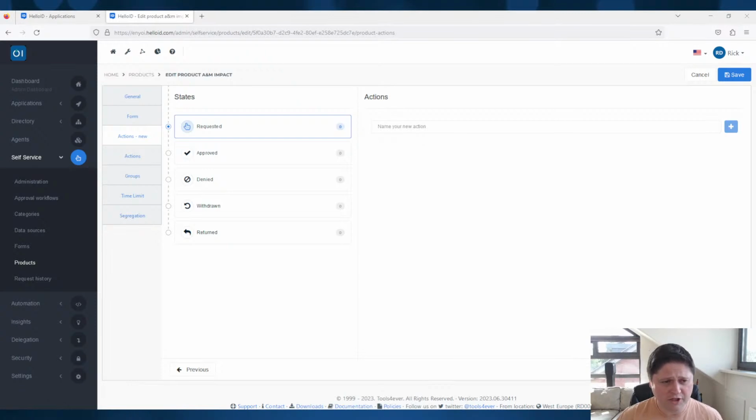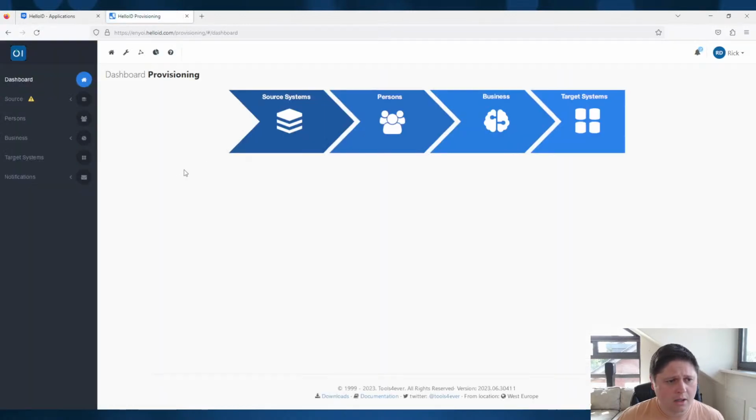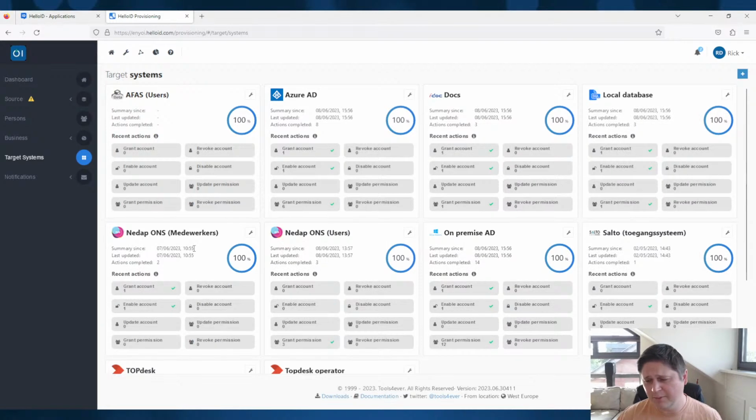So let's go to provisioning. For provisioning, we have a couple of new things. First off, if you are using the beta functionality of the new PowerShell system, the beta PowerShell system, we made a couple of changes there, also based on feedback.